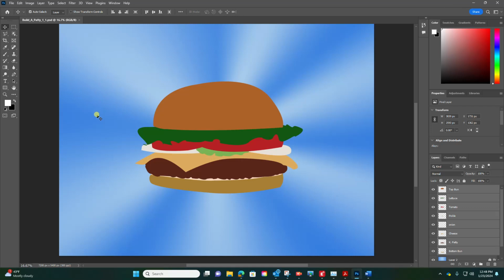Once you have finished this, just go to File and Save, and make sure you have a new Photoshop folder for yourself for all of your assignments saved to your OneDrive. So go ahead and save the Photoshop file. Do not export this. We are just saving. I want to see all your work. So you are going to turn this in to me.